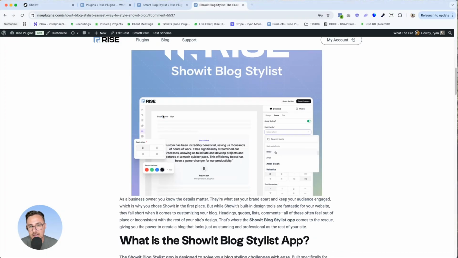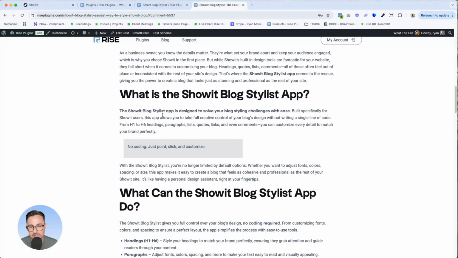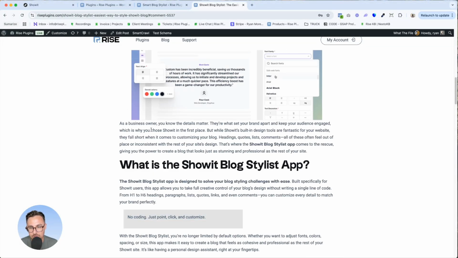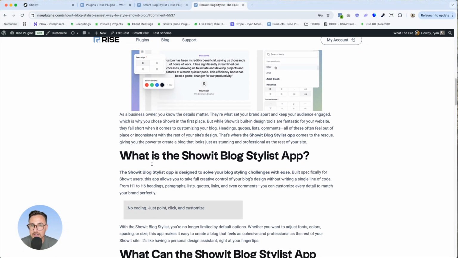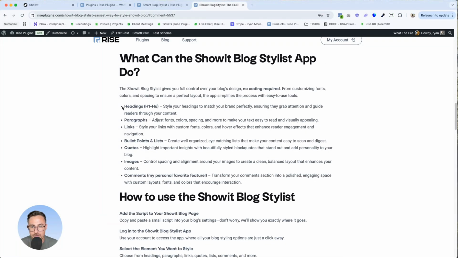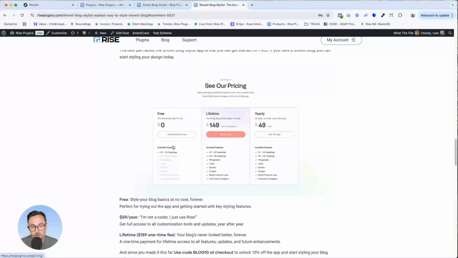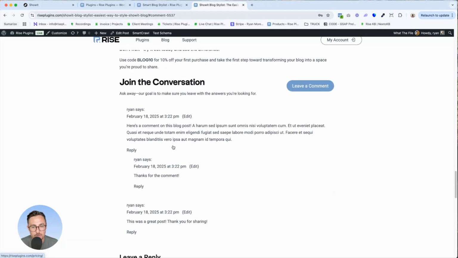This has no styling. It's not using the plugin. You can see that the quote just doesn't look exciting. There's really no space between the image and the paragraph. The headings are okay, but what if I wanted to change the color or the size? I'd have to add custom code to do that. If I want to indent the bullet points so they stand out a little bit more, or maybe change the bullet point color, I can't do any of that. But with the Smart Blog Stylist plugin, you're able to do that.